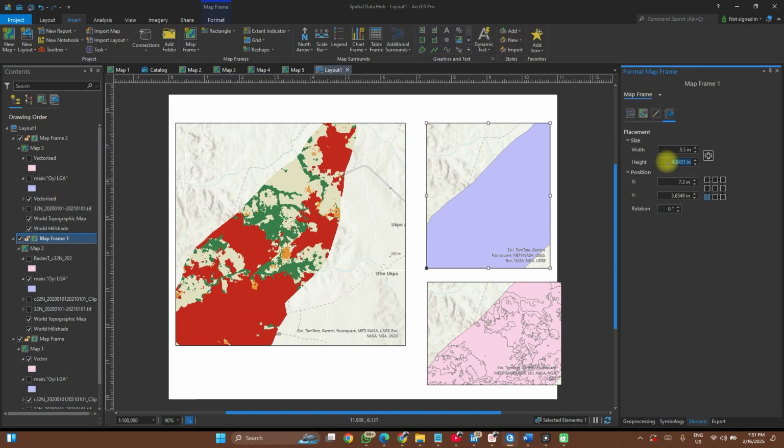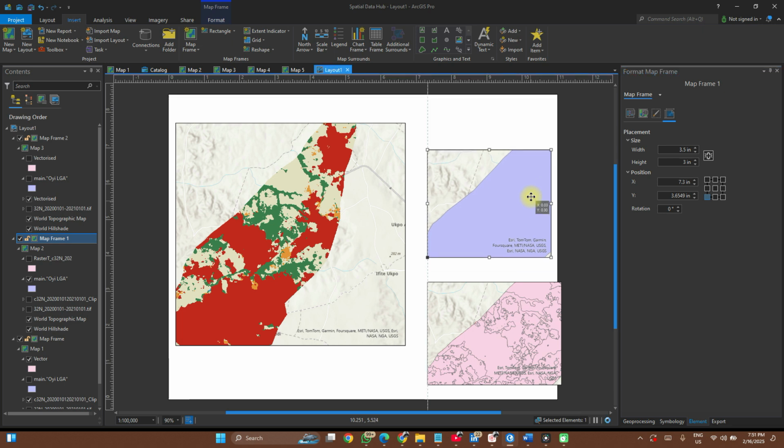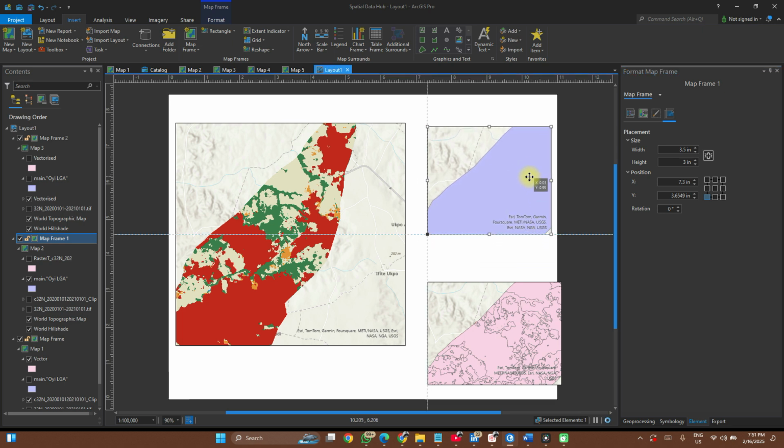We set the height to, remember we used, okay, we can use 3 here. Exactly. We should have set that first.